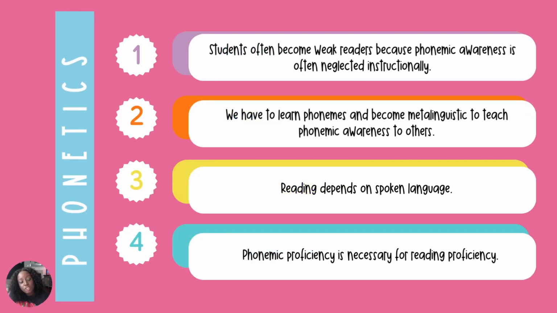All right, so students often become weak readers because phonemic awareness is neglected instructionally. We don't see the importance of Heggerty, so we're not doing it. We don't see the importance of teaching them rhyming words, so we're not doing it. It's important, okay? We have to learn phonemes. We, as teachers, as educators, have to learn phonemes and become metalinguistic to teach phonemic awareness to others. So we first have to understand these phonemes and these rules before we are able to teach it to our kids. We have to understand it first.